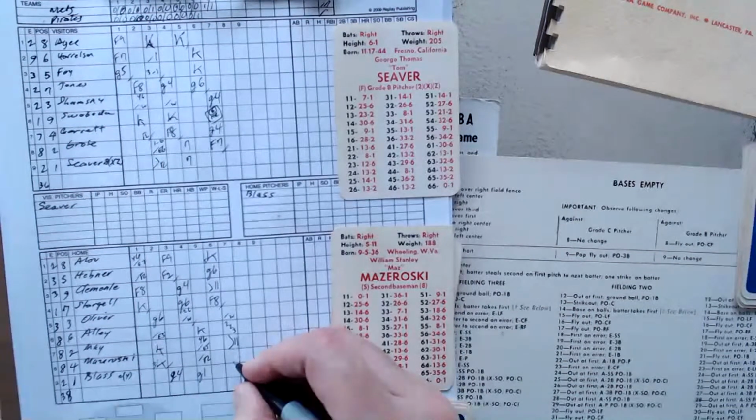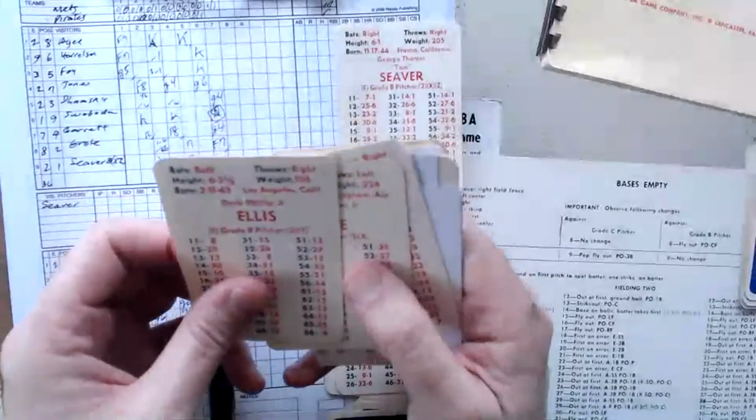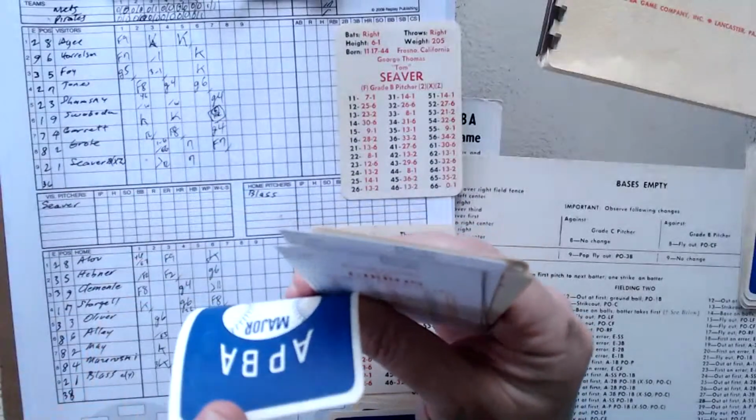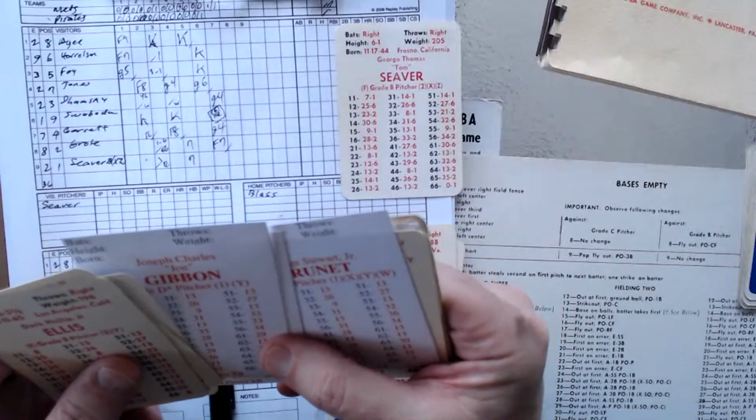And do I want to deal with a pinch hitter and then a new pitcher? Let me see who I got here for a new pitcher. I want to show you the cards I got. I bought these on eBay. They're pretty nice. They're thick. This cardboard is much thicker than the cardboard I use now. I use real thin cardboard. This is probably 110 paper.